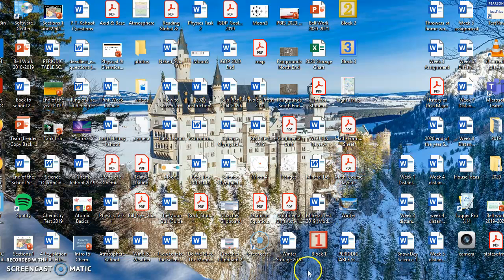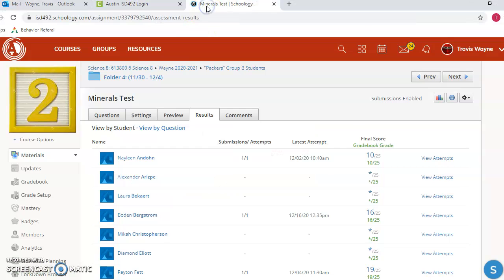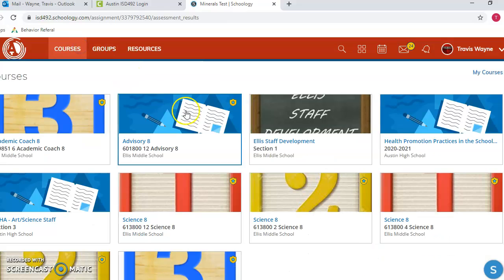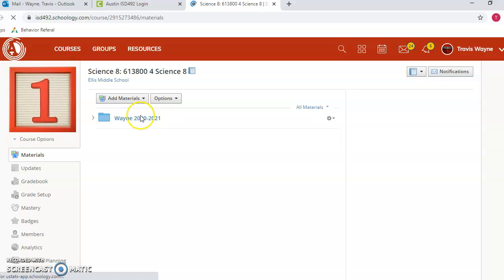All right, so I figured this would be a lot easier for me to actually show you and explain to you about this rock identification lab assessment than trying to do email and explaining it step by step. So hopefully this will help you out with that identification lab. What you'll need to do is there's a couple different spots that you're going to need to access for this assessment for the Rock ID portion.